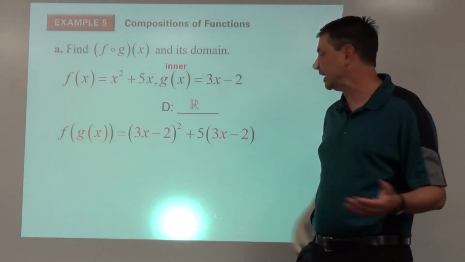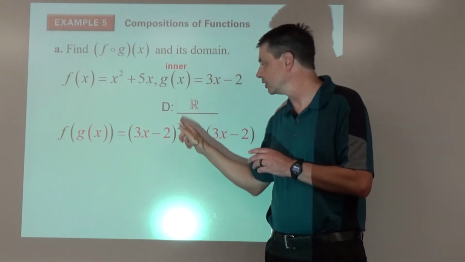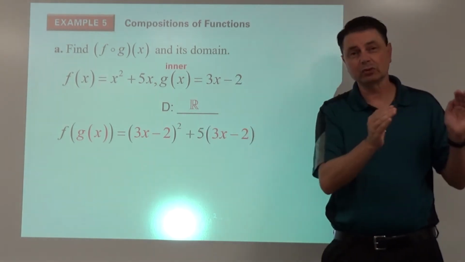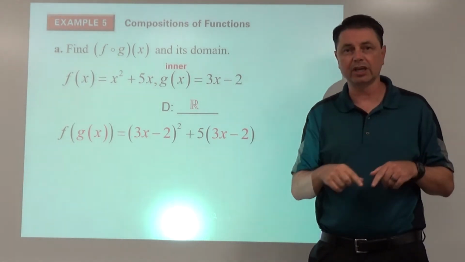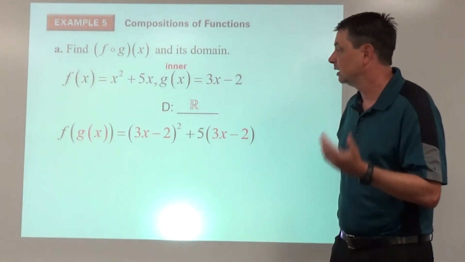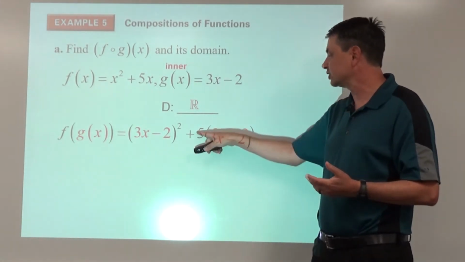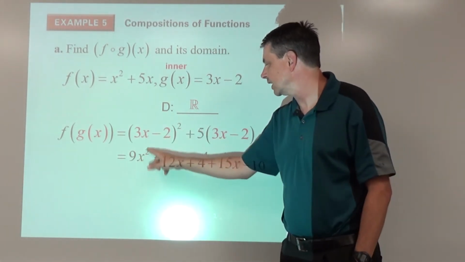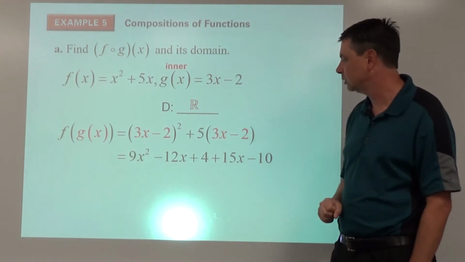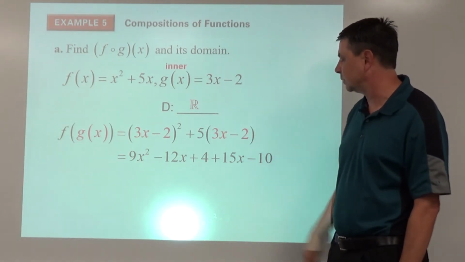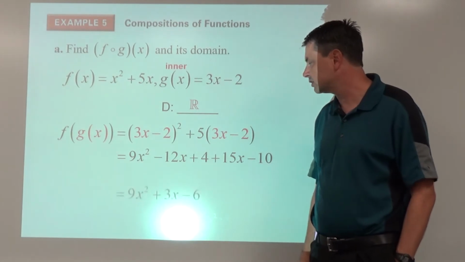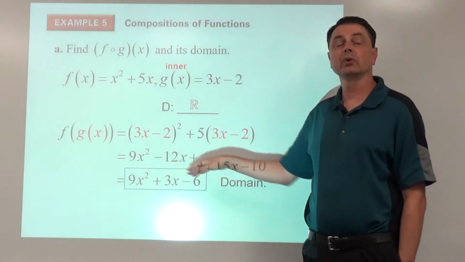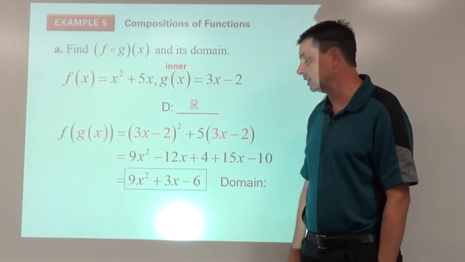So maybe on some side work, we're going to do 3x minus 2 squared. No, you cannot just distribute the exponent on the side. Do 3x minus 2 times 3x minus 2. Do all the multiplication that would be involved in multiplying the binomials. And then just a simple distributive property over here. So this part over here gets us 9x squared minus 12x plus 4. And then 15x and minus 10. Combine your like terms, and we've got our final answer. Yes, that is factorable. We were not instructed to do so, so we're just going to leave it like this.